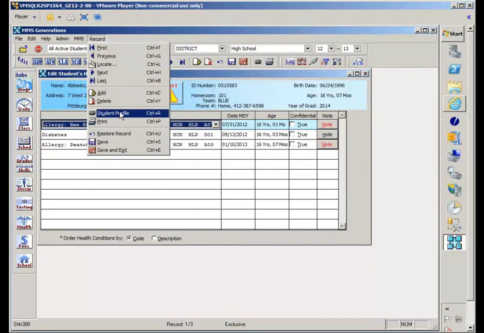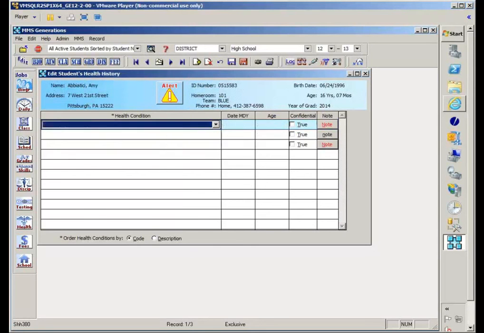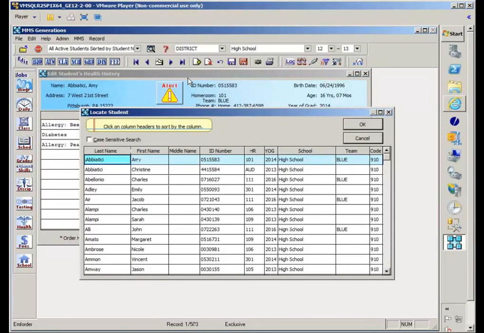So sometimes when I'm adding, because my hands are already on the keyboard, if I wanted to add a record, I would just do a Control-D. Or if my hands are on the keyboard, I want to locate somebody, I do a Control-L. So I can click here, do a Control-L, and go find who I'm looking for. I'm sitting in the last name column, so I can start typing whatever I want in the last name, and it's going to go find it for me. And then I can just double-click on a student and bring their information up.